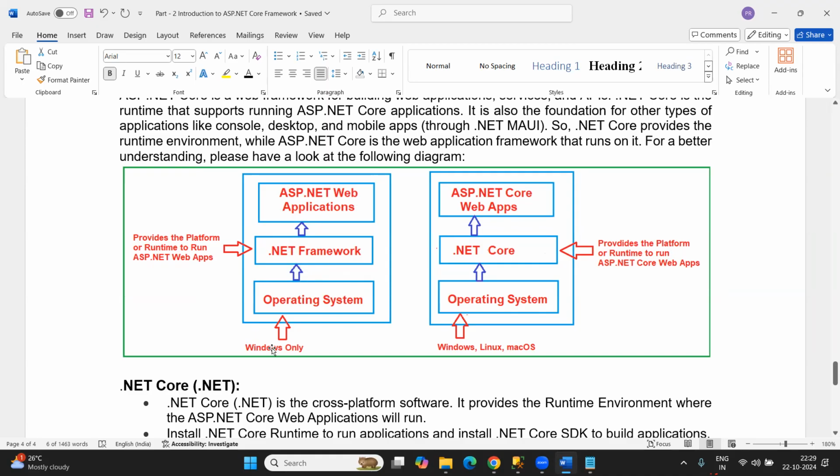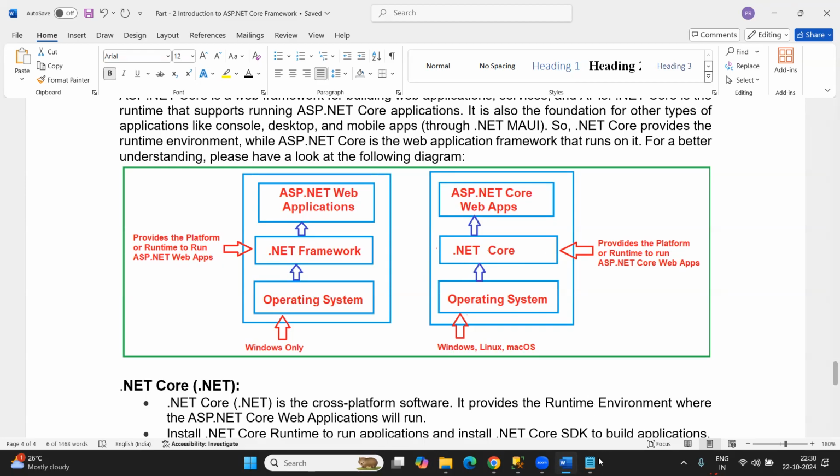For ASP.NET Core, the operating system can be Windows, Linux, or Mac, anyone. Clear?